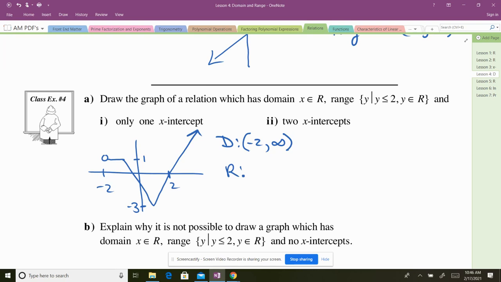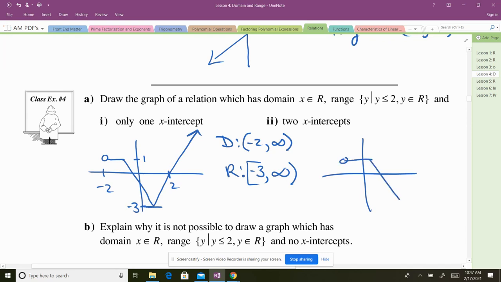Okay, so range, what's the lowest y value? -3, down here. What's the highest? Can you get to -3? Square. Can you get to infinity? Round. Done. Here, it'd be a curve bracket. You could. I could draw one like this. If I drew this, like that, then that would be a curved bracket at that point. Okay?